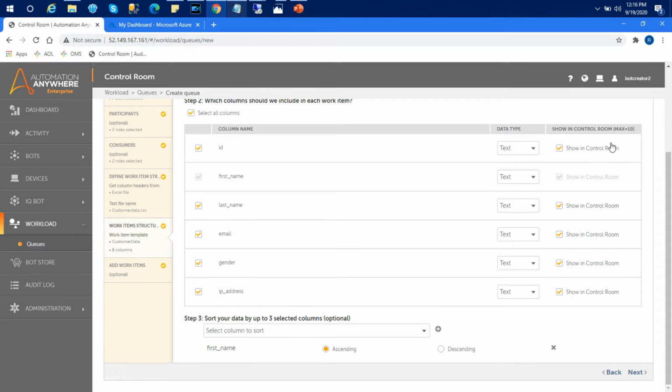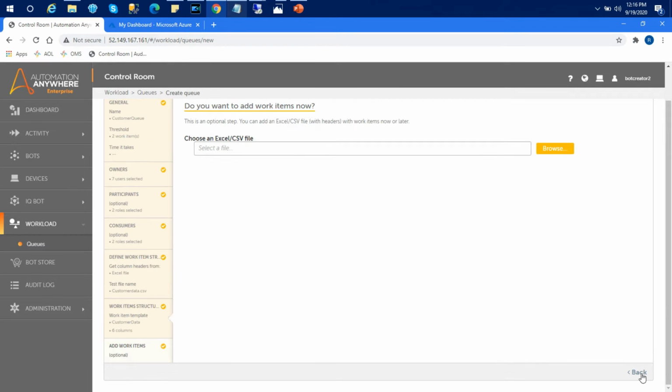So let's move on, and here is the thing. You can import the CSV data using this option. Let us say I have a CSV file created, right? I can directly import the data to the queue, and from there we can do the things. If you use this option, you don't need to create a separate task to publish the data.